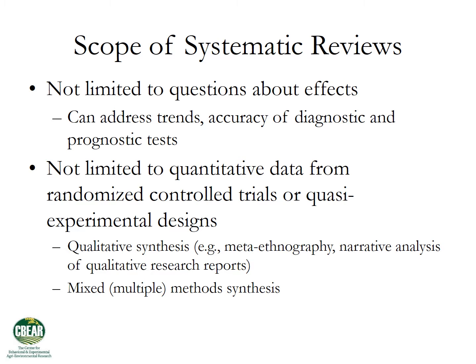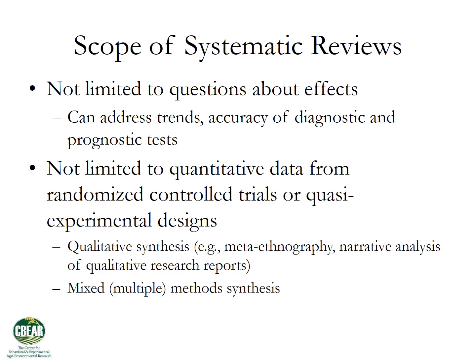And a lot of fields, when they first start doing these systematic reviews, so medicine 20 years ago, education about 10 years ago, and international development, what they found is that a lot of these systematic reviews are mostly about the gaps, pointing out that despite the fact that we might have hundreds of articles on particular topics, very few of them are credible, and there are huge gaps in understanding of what's effective and what's not.